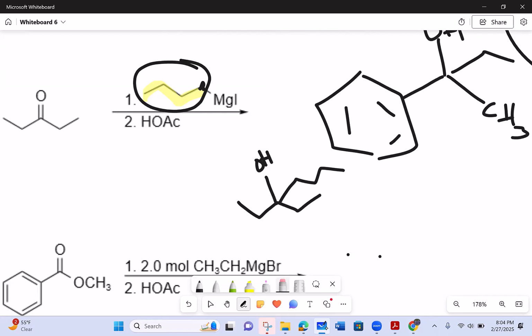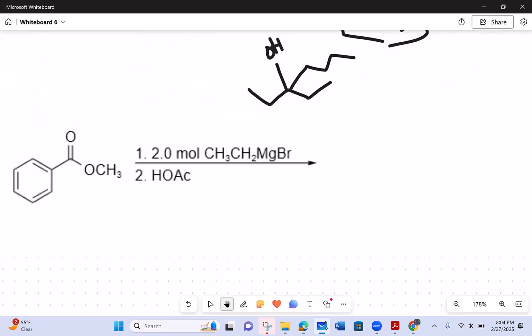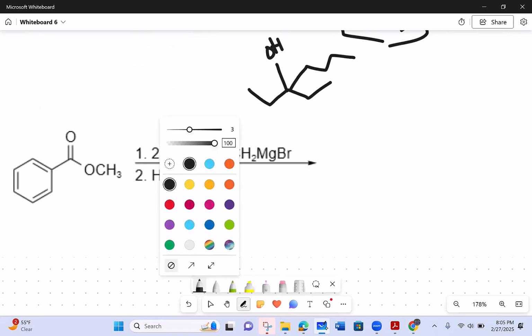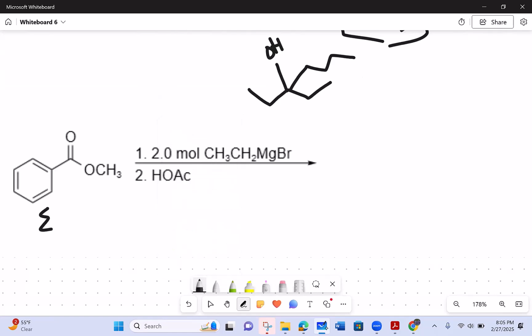For number 3, will we do it twice because it's 2 moles, or just once? Yep. Since that's an ester that you're starting with, that's why I keep reinforcing learning your functional groups. If it's an ester, we know that an ester plus a Grignard, if you do 1 mole, is going to give you a ketone. So what's going to happen in this case is since I'm not making an alcohol from the first mole, I'm just going to replace that with this.